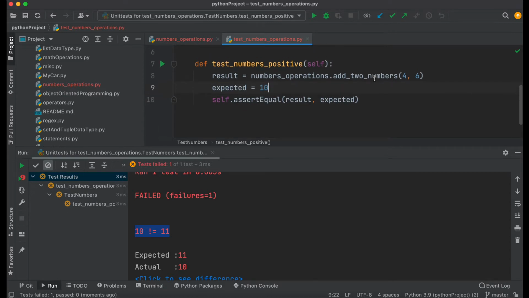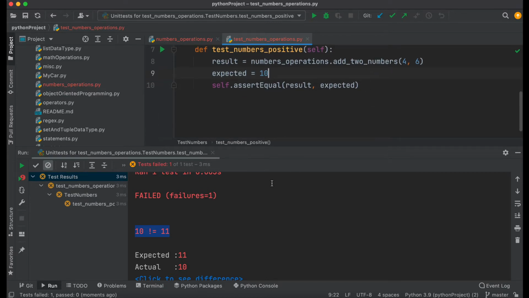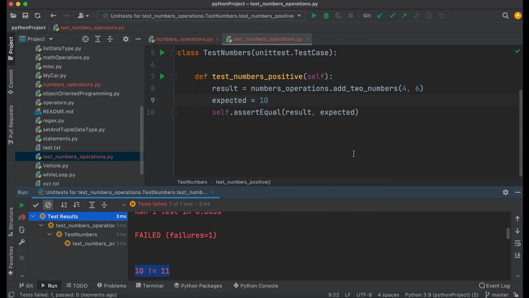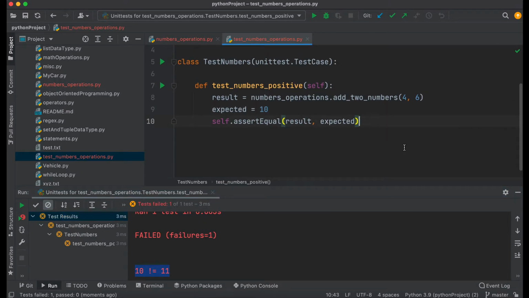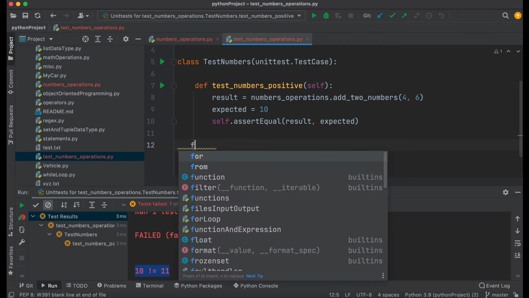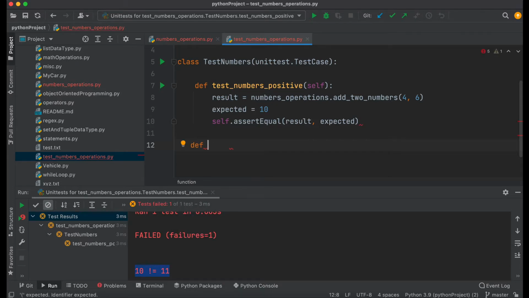Okay, so let's type a couple more methods here. Right now we have only written the test case to make sure that both numbers are positive, but what if one number is negative?